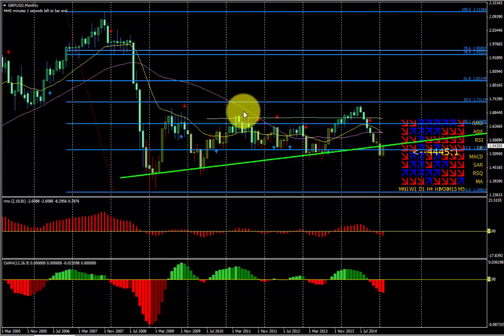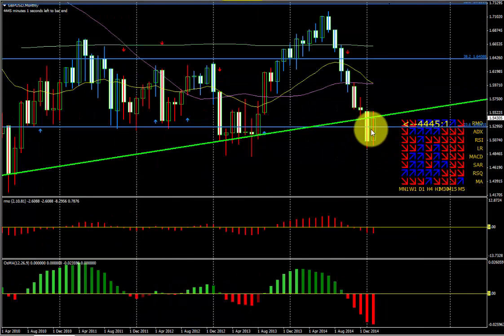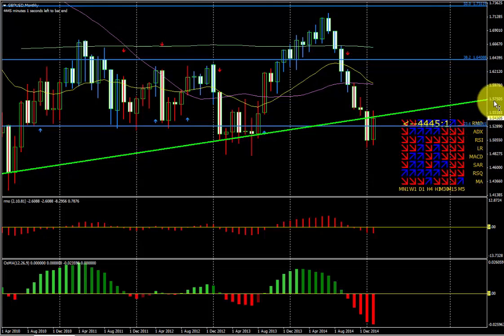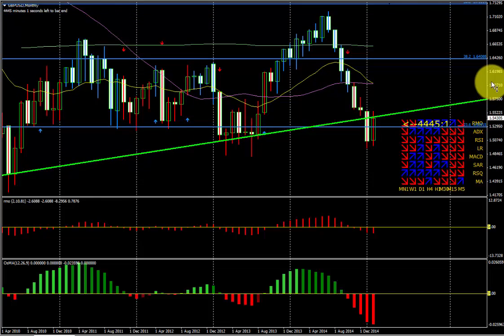Looking at sterling now on the monthly, you can quite clearly see that this month so far, February, we saw a major pullback on price. We saw a very, very negative January, in fact, after a lot of negative sentiment came out through December. That pushed price lower than the monthly fib level at 23.6, roughly around the 1529 level. However, we didn't see any continuation falls through February. In fact, we actually saw consolidation.